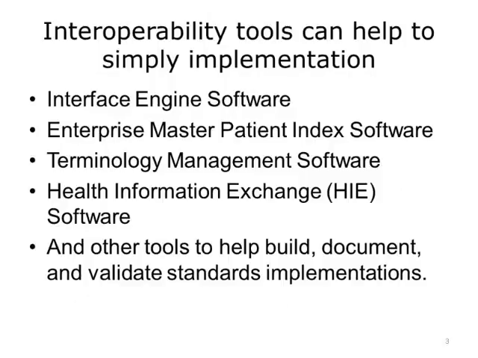Interoperability tools can help to simplify implementation. The main types of tools used are Interface Engine, Enterprise Master Patient Index, Terminology Management System, and Health Information Exchange or HIE software. These are sometimes referred to as middleware. There are also tools that can help build, document, and validate standards implementation. There are vendors who offer one or more of these products, and there are also several free or open source offerings.